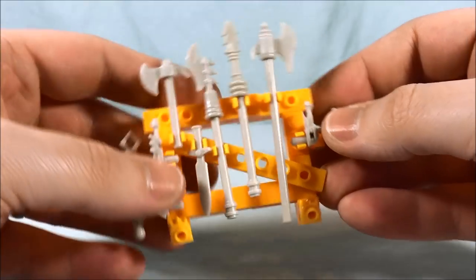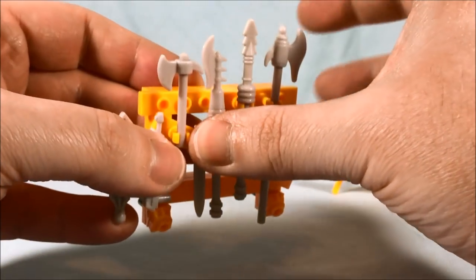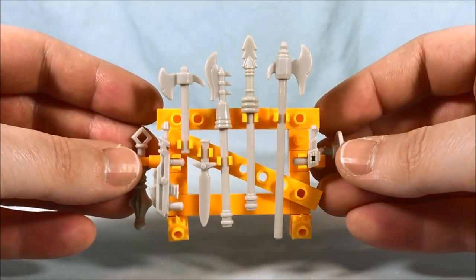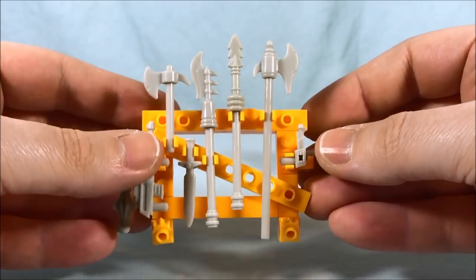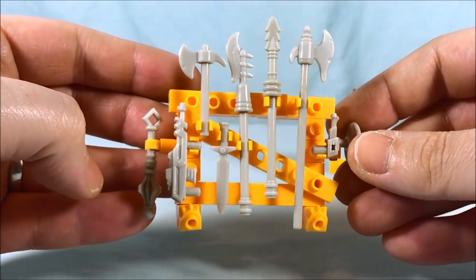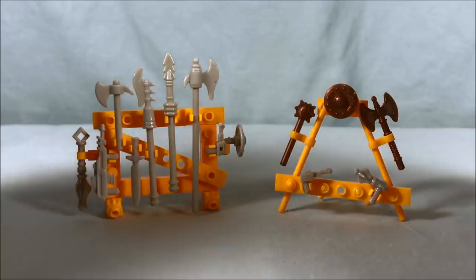All these accessories remind me — look at this sword. This is the sword that opens Grayskull. It's exactly the sword from when I was a kid. They nailed it. I know Mega Constructs is owned by Mattel, who owns He-Man because they made it back in the day. They probably have these things on file somewhere in their archive, which is how they can recreate them so perfectly. As a fan of He-Man from when I was a kid, it just blew my mind to see all these accessories completely made exactly as I remember them. The details are perfect. You get such a host of accessories — it blew me away. This one is definitely the better of the two racks. The array of accessories is really fantastic.